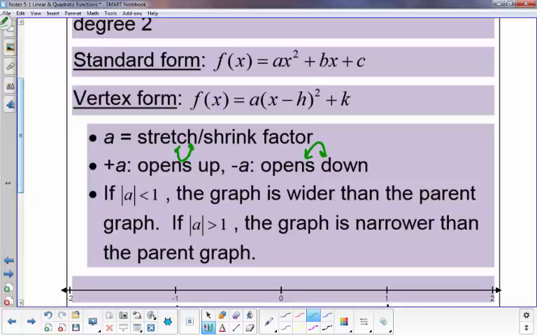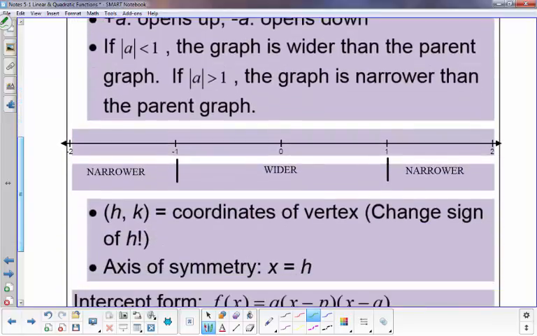Alright. If the absolute value of a is less than 1, then the graph is wider, so it gets really wide. That's kind of a smush, or get wider. And if the absolute value of a is greater than 1, then the graph is narrower. It gets thinner and thinner. And so we see we have this region between negative 1 and 1. It gets really wide, so our fractions like 1/2, 1/5, negative 1/2, all those things in there. And then again, anything above 1, narrow, gets really, really tiny. It goes up and down a lot faster.